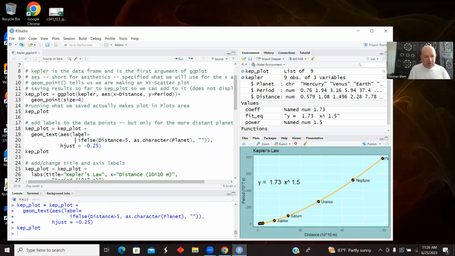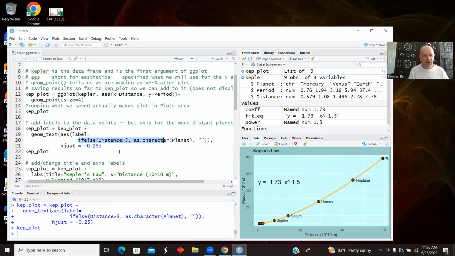But I made the label an if else, instead of just saying label equals planet to display the name of the planets. The planets that are closest to the sun, Mercury, Venus, Earth, Mars, are so close together that it'll just be this big overlap of text. So I wrote this as an if else, and if the distance was bigger than 5, starting off with Jupiter, then I'm going to show the planet.